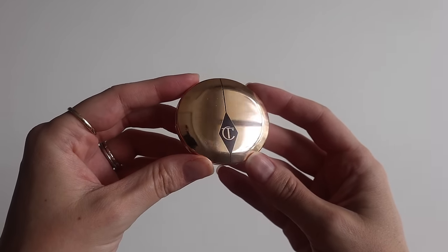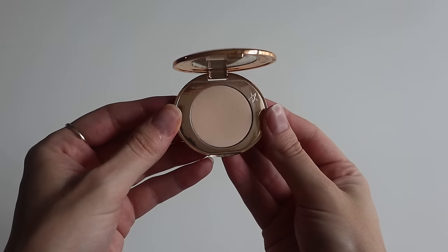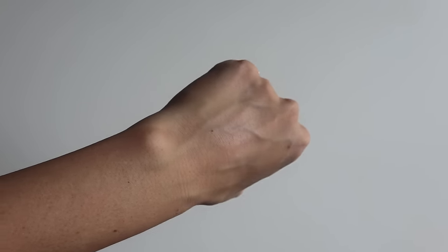The new powder is the Charlotte Tilbury Airbrush Flawless Finish Setting Powder in the shade Fair. It's supposed to be an ultra-fine setting powder that blurs imperfections and visibly reduces shine, with medium coverage and a natural finish. When I first got it, I was like 'the internet has been lying to me' — I didn't understand the hype at all. But the more I used it, the more I fell in love. It's not similar to the Laura Mercier — the Charlotte Tilbury is a lot more delicate and soft, and I actually don't find it blurs quite as much.